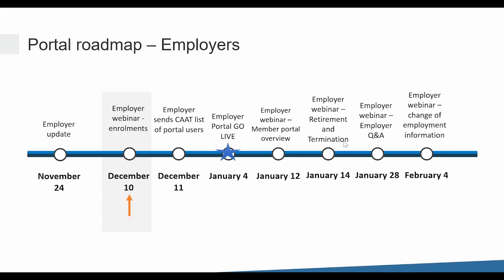The next event is Go Live on January 4th, and we have additional training sessions on the member portal and the employer portal following the Go Live date. On January 28th, we'll be holding a webinar to answer any questions you may have and get your feedback on your portal experience.